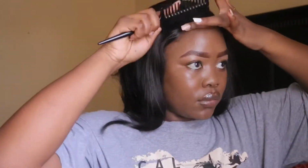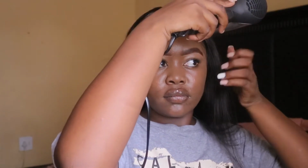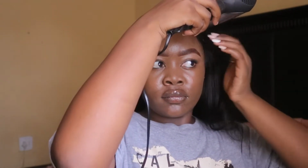You just have to flatten the front part and make a bump, just like that. So the front part will be flat, and then you'll have that thing over there. I just hope you get it.